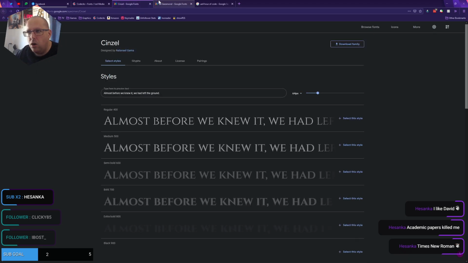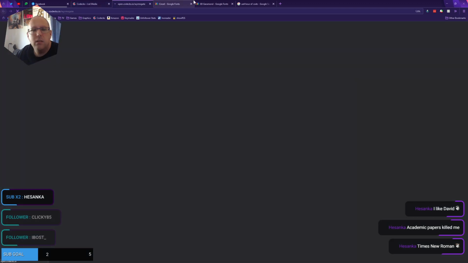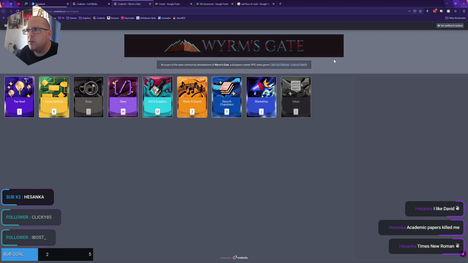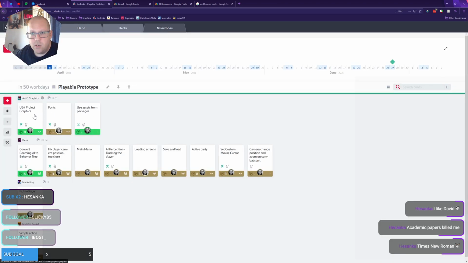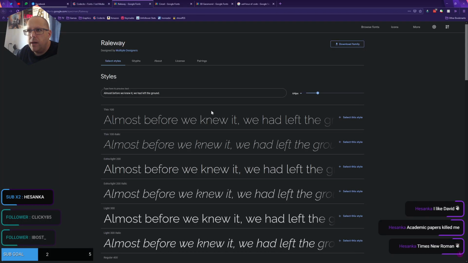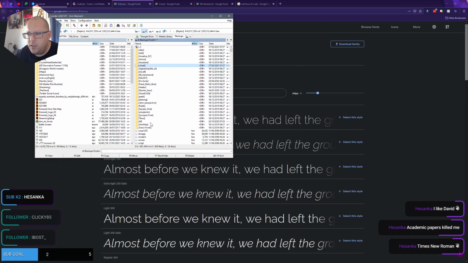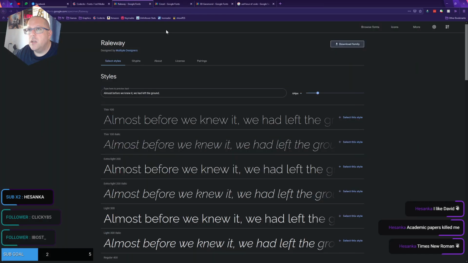Cinzel is my logo font. You can see if I go to the open deck. So that's Cinzel, that's the logo font. And finally, no, back to Milestone. Finally, Railway or whatever. It's just like a normal, nice looking font. Do I have it here? Doesn't look like it.